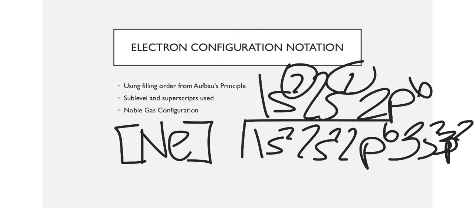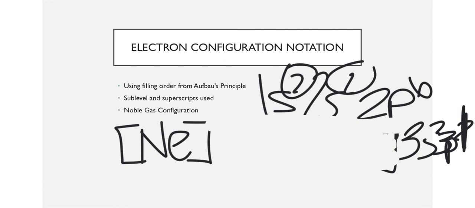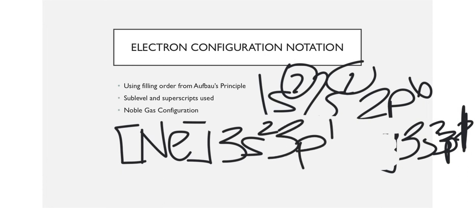This part is a repeat of neon, so that's why I put neon in brackets there, and then I would include at the end here, this should be 3p1, sorry, not 3p2. I'm going to erase because this is kind of a mess, I apologize. At the end of neon, I would just include the last part that wasn't a part of neon. So it would be 3s2, 3p1. Now, one thing I want you to notice is at the end here, my S and P, I would count these up. That is 3 electrons. That tells me that aluminum has 3 valence electrons.